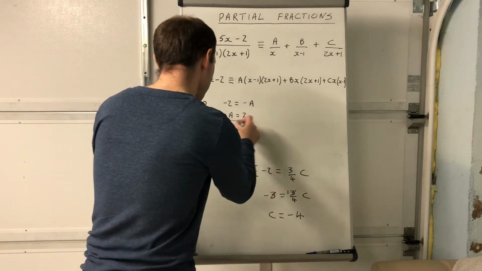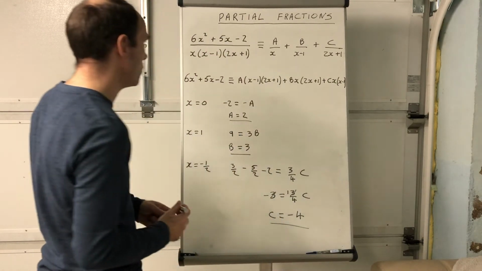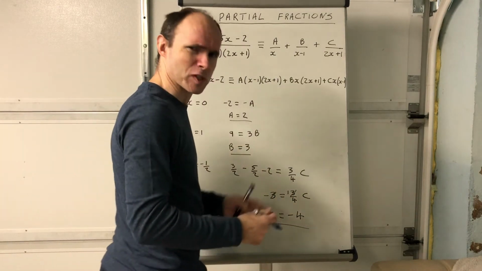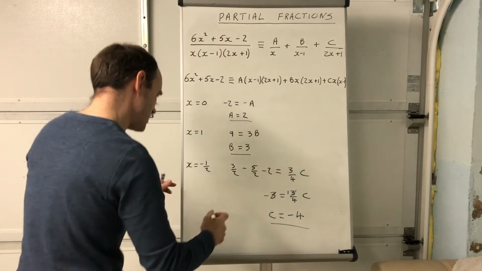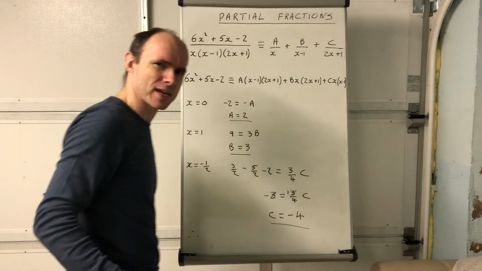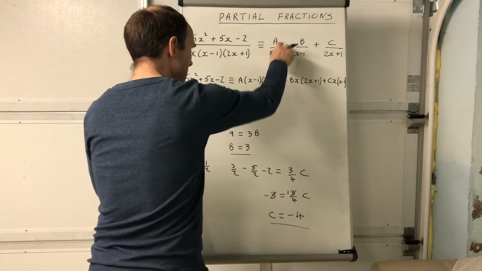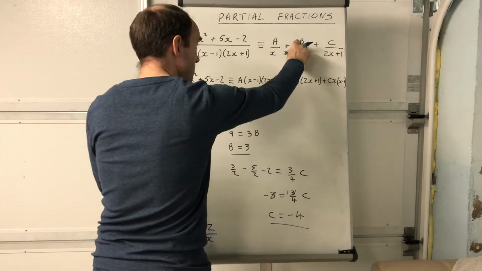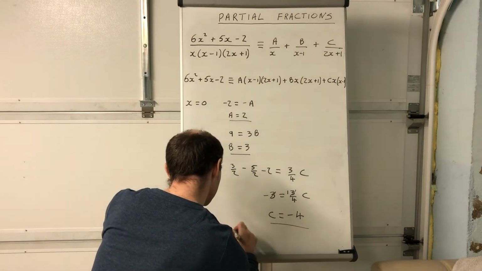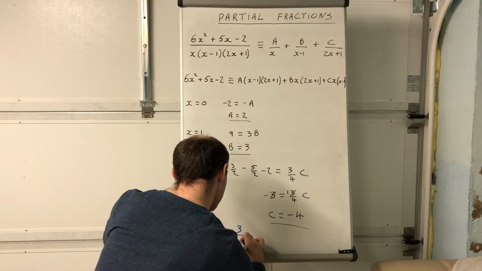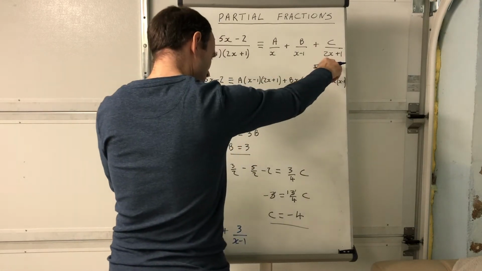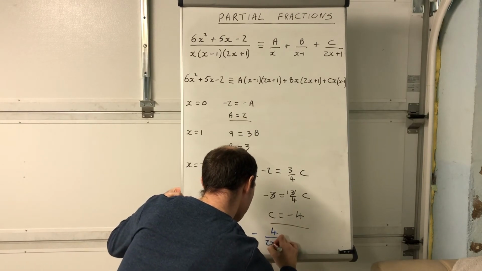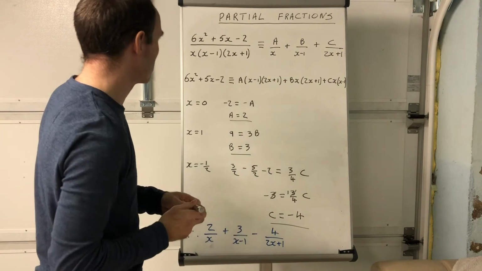Done. Okay, so you got a equals 2, b equals 3, c equals negative 4. And I haven't got room to put the final answer on. Well, I'm going to try and squeeze it on down, but I'm doing a lot of squeezing with this example. But yeah, partial fractions doesn't normally take up a lot of work. So the answer is a over x, which is 2 over x, and then plus b over x minus 1, so plus 3 over x minus 1, plus c over 2x plus 1, so subtract 4 over 2x plus 1, okay, and that's it, done.